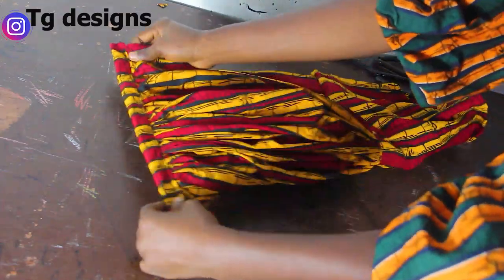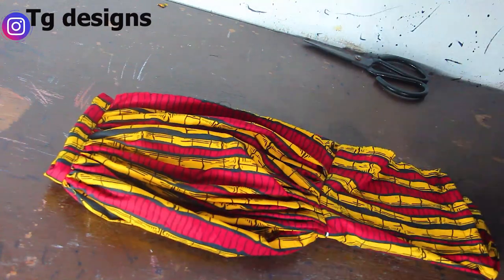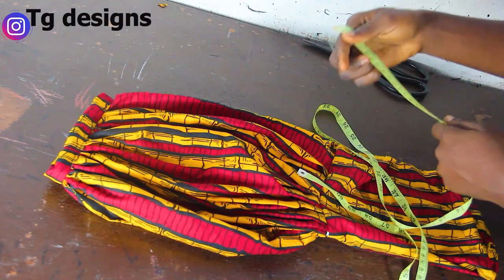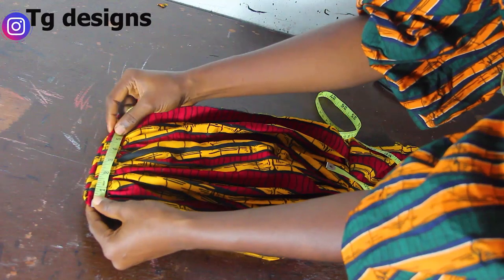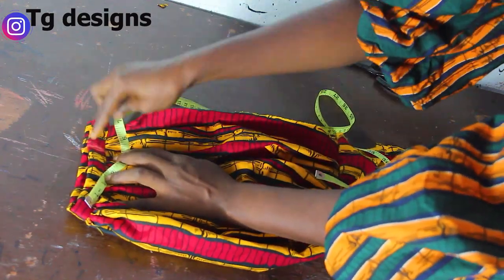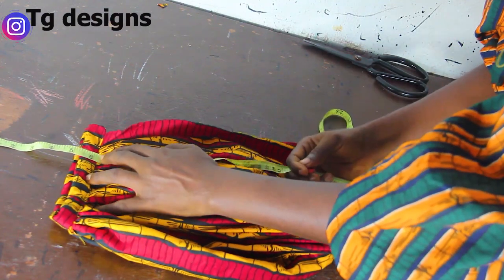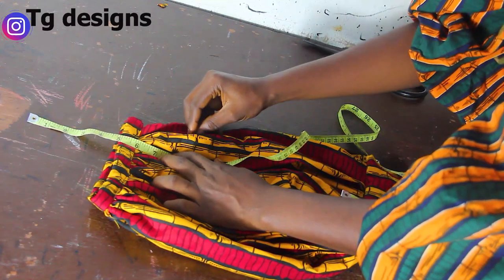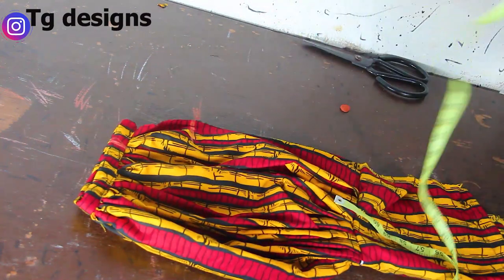Now we've gone ahead to tape this — you can see what it looks like; it basically just covers up the rough edges. The next thing is to fold your sleeve this way and mark your armhole. You'll discover this sleeve does not have an armhole yet and it's supposed to fit into your armhole. What you took for your off shoulder — let's assume five inches — go ahead now and mark those five inches outside your tape measure. That number of inches will be off, then you go ahead and mark your armhole.